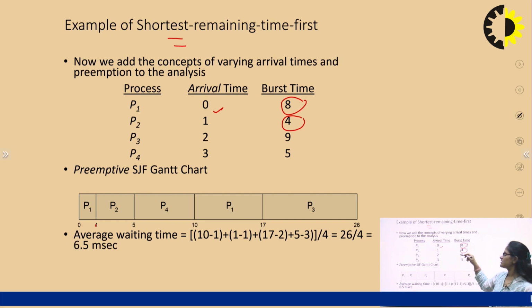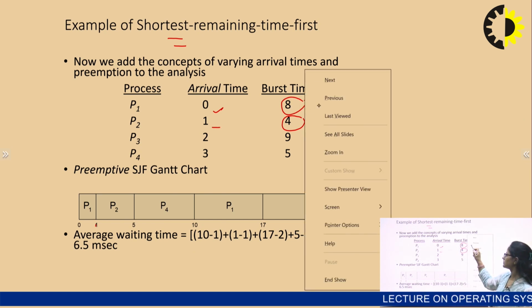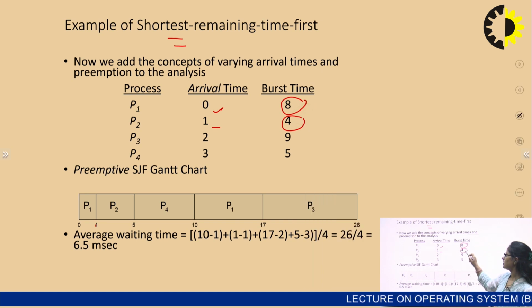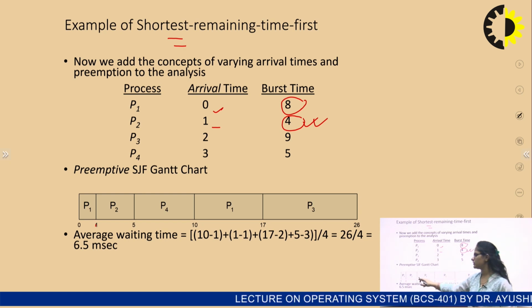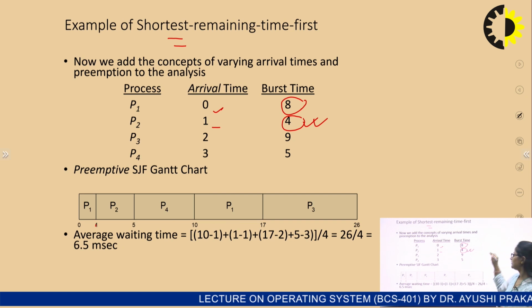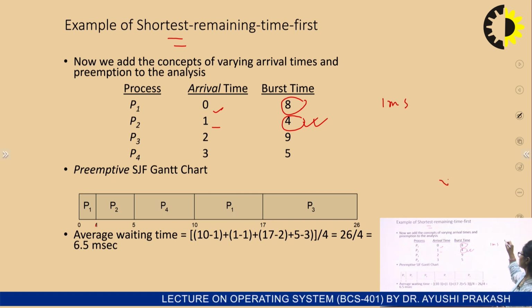So, as the shortest job has priority here, now at time 1 we do have two processes with burst time 8 and 4. So, which one is shorter? This P2 is shorter. So, the CPU will be taken from P1 and given to P2. So, now after 1 millisecond, P1 will be going into waiting state, right?